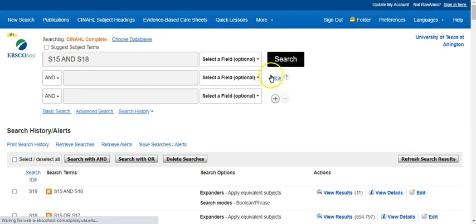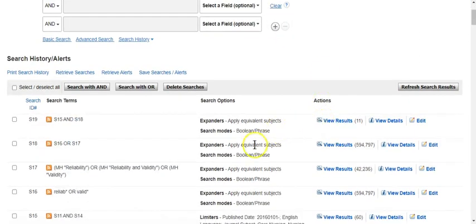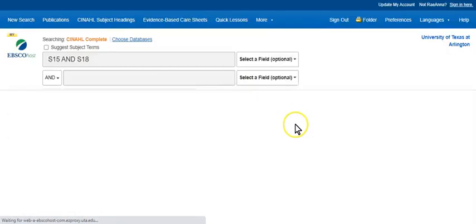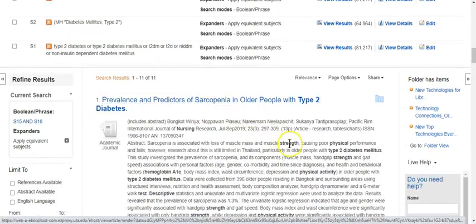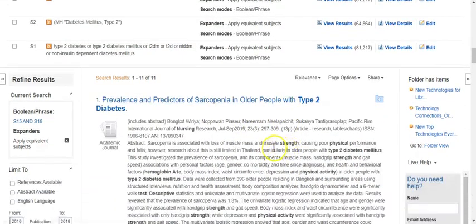So you can see as you're adding these filters and limiters, your search results change quite a lot. Sometimes you can wind up with no results. In that case, you would go back and eliminate all your filters and limiters.